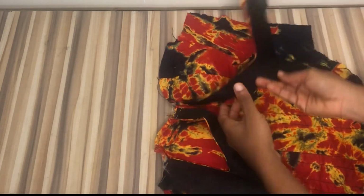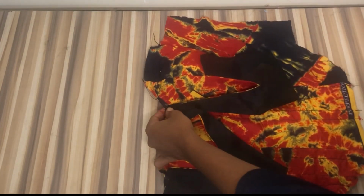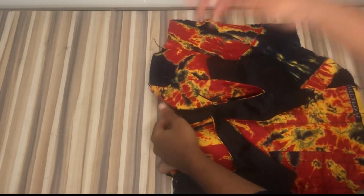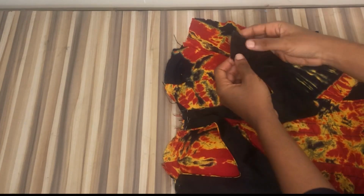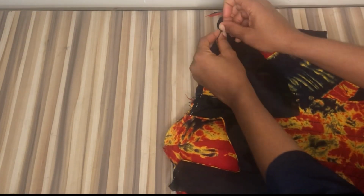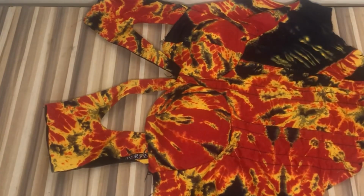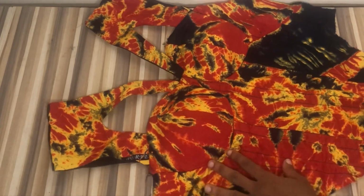So after doing this, I'll take this other side and pin it down also, starting from the center, and I'm going to pin it to the other end also, and just like I did on the other side, make sure it matches your armhole. So I'll go ahead and top stitch on it. After I'm done top stitching, this is what I have.